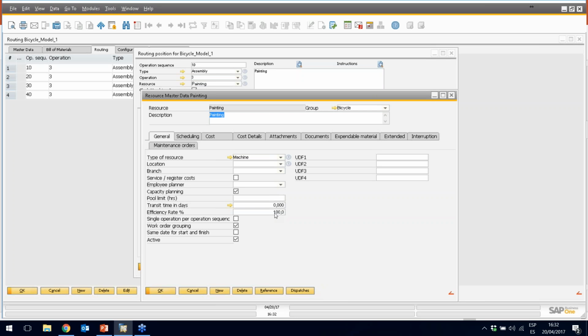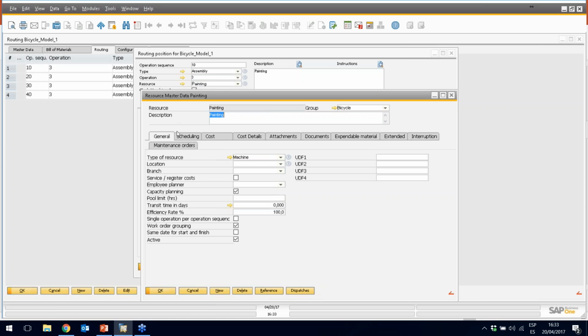So if the maximum time that we have for this machine is, for example, 8 hours, and we say that it is 50%, only 4 hours will be produced. Okay, no matter if we use 24 hours of the machine, productivity is going to be only 4 hours. This is going to take what it takes to produce in 4 hours the pieces that we need. Okay.